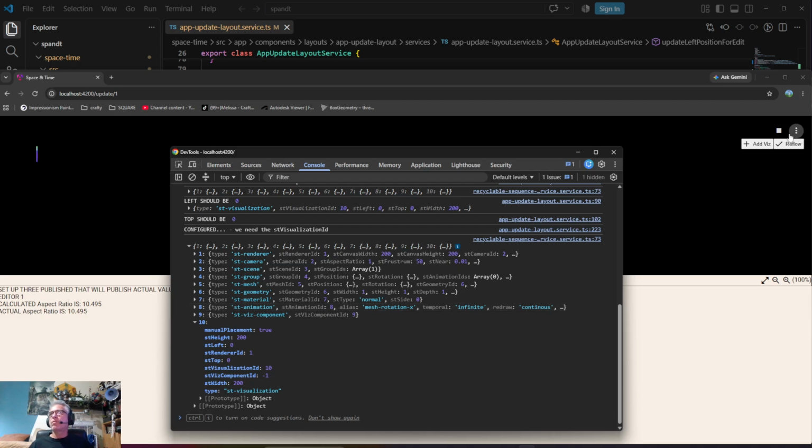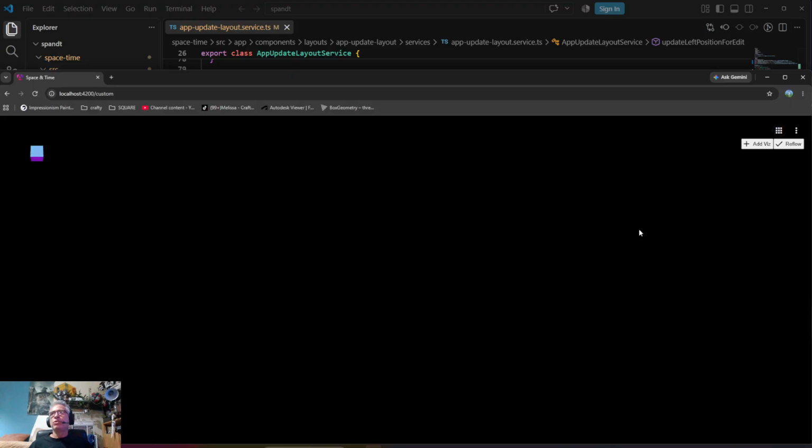So the first step, and probably the most important step, and this is the step that everyone skips, the first step is to just try to understand what the bug actually is. We know what the remnants of the bug are, but I've come to the conclusion that in all likelihood, when this visualization gets created, it probably publishes out that it got created somehow. That's what I'm thinking, and that something isn't listening for that publish. But I could be wrong.